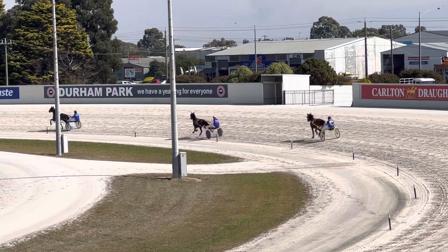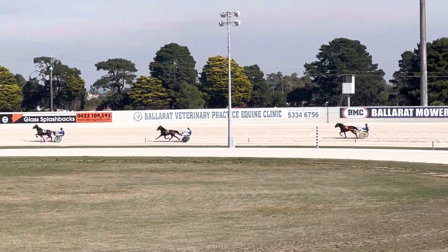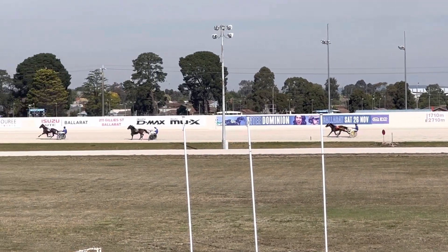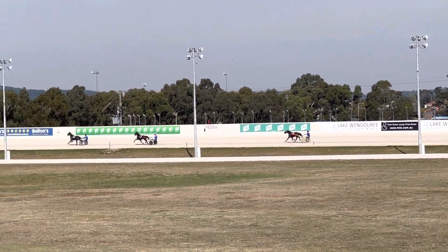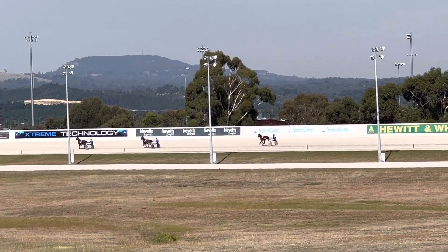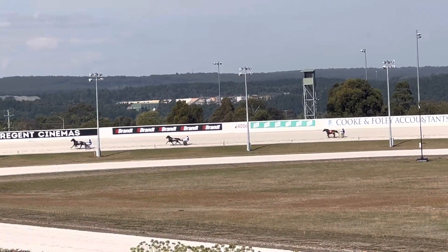Starting to knuckle down to the task now is the chaser in Touch and Go. Dressed Up In The City, the two-year-old, is down to qualify and hasn't put a hoof out of place so far, doing a good job about 30 metres off the leading two. They go down the back straight to the 600 metre mark and still going along very boldly in front is Saloon, with a big high stride. It's looked good right from the outset, still leading by about 20 metres from Touch and Go.